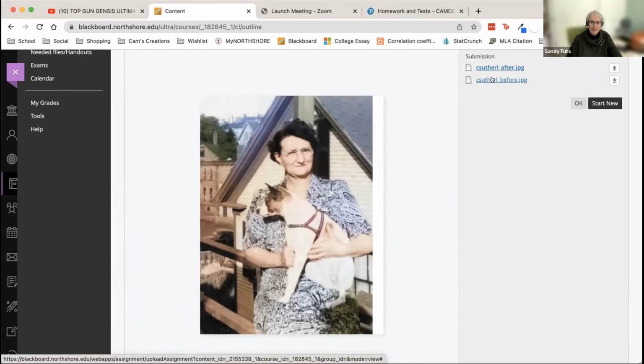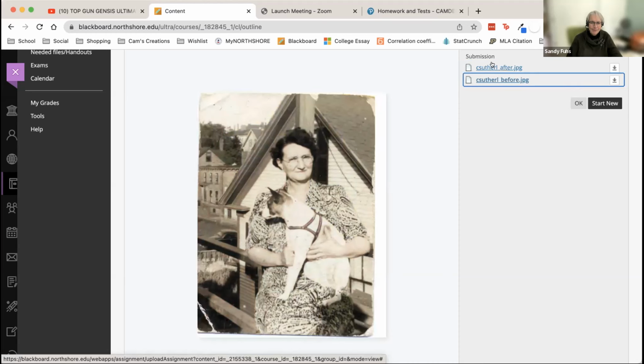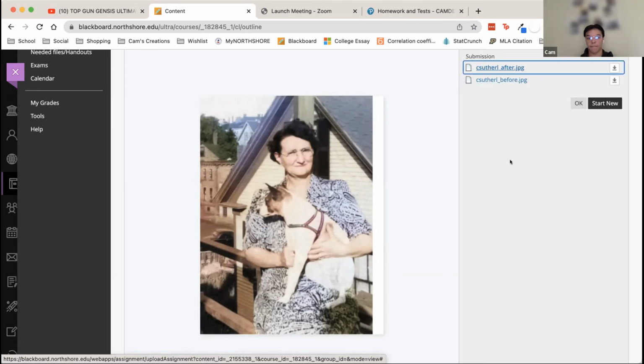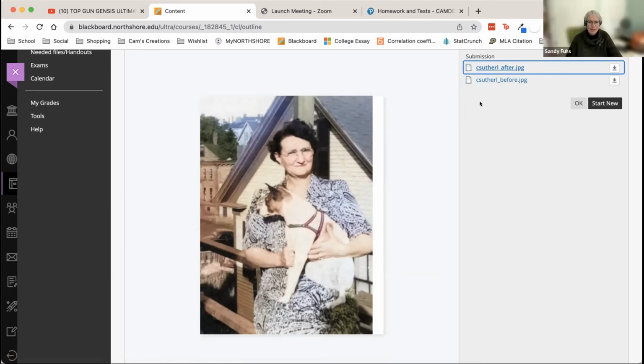Show the before again. Yep. And then there's after. Sweet. Very nice. I'm sure she'd love that if we printed it out. Okay. Who else has theirs ready to go? I can go next. Okay, Calvin, terrific.